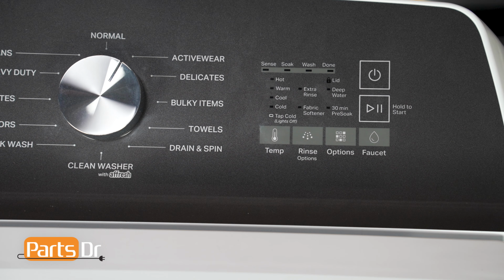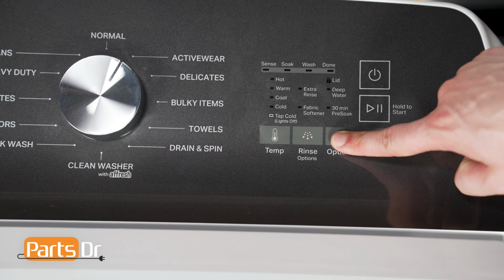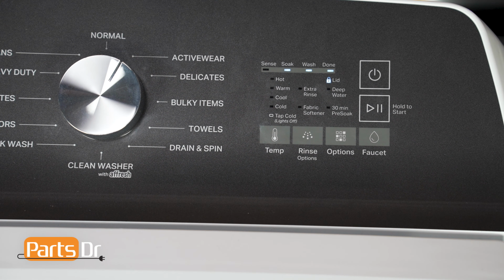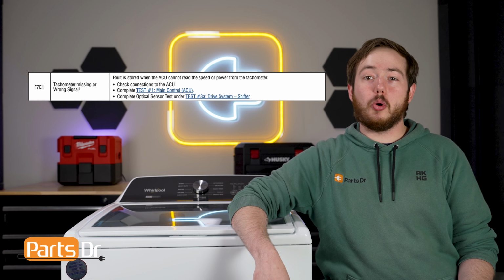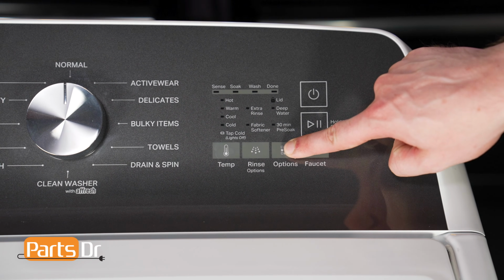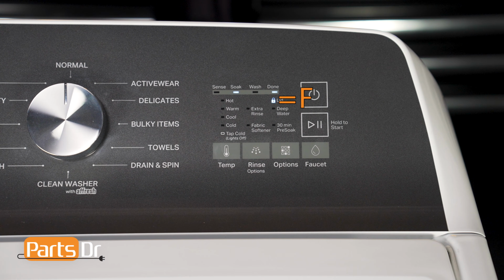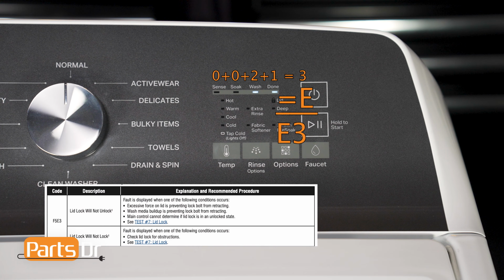With the first error code identified, we can look through any additional error codes that may be stored in the washer. To decode the second error, first press and release key 3, which is options on our washer, to view the second code. The next error code that we see, with the lid lock light on, with soak, wash, and done lights also being on, would calculate to F7. For the E portion, the lid lock light is off and the done light is on. This calculates to E1. F7, E1 comes out to a tachometer missing or a wrong signal. Pressing key 3 to get to the final code, you can see the F portion calculates to F5 and E comes to E3, showing a lid lock issue.